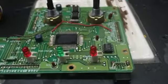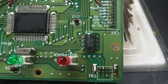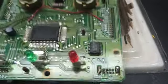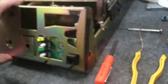Alright, we got the unit disassembled. That's going to be the chip that I'm pulling right there. This is the front of it, what it looks like once it's all taken apart. I mean, you gotta completely take all that out to get everything. It's deep in there.